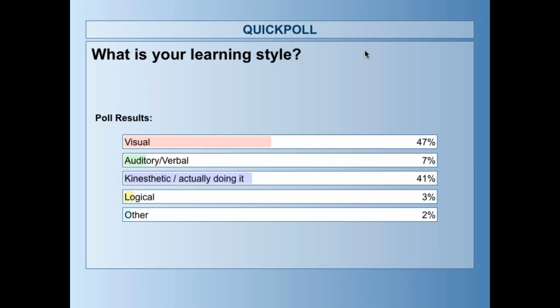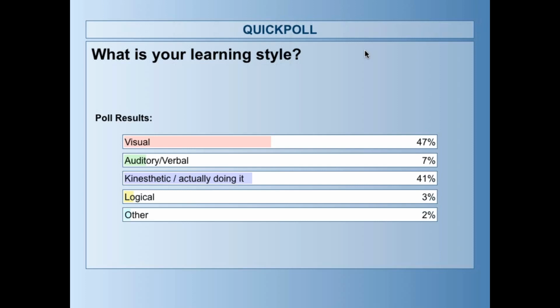Let me click over to see, I'm just curious. Okay, yeah, it looks like the answers in the other category were pretty much what I expected, which is a mix, which is actually a fair percentage of the population that have a mix of learning styles.